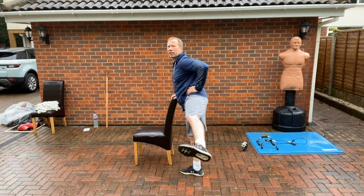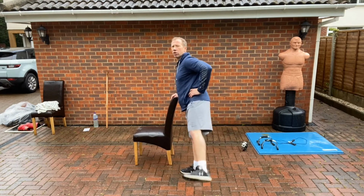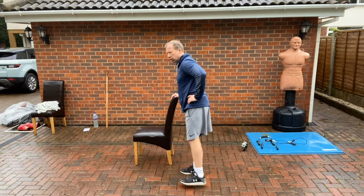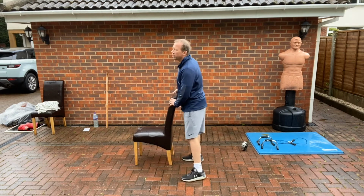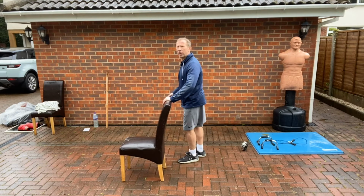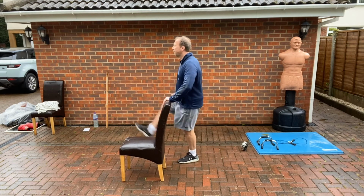Let's take it sideways, lift up and down. Lift up and down. Just sideways. Not too high, just toes are pulled up, keep your body nice and upright. Good, now we change the other side. So forward and back first of all. The outside leg goes forward and backwards. Hold the chair for balance.